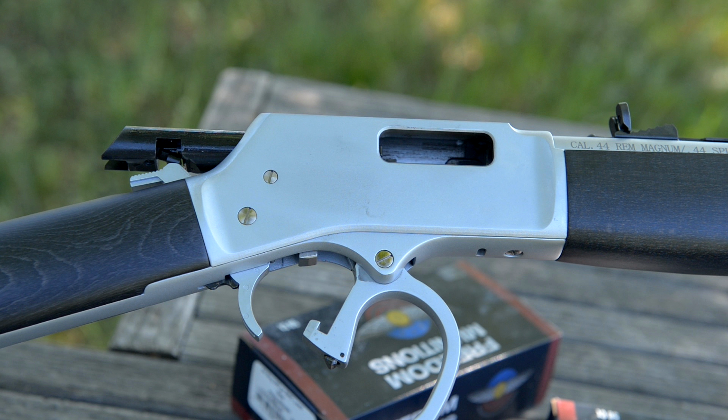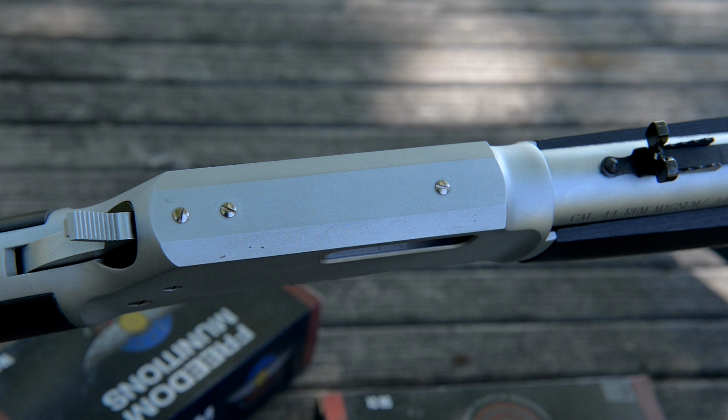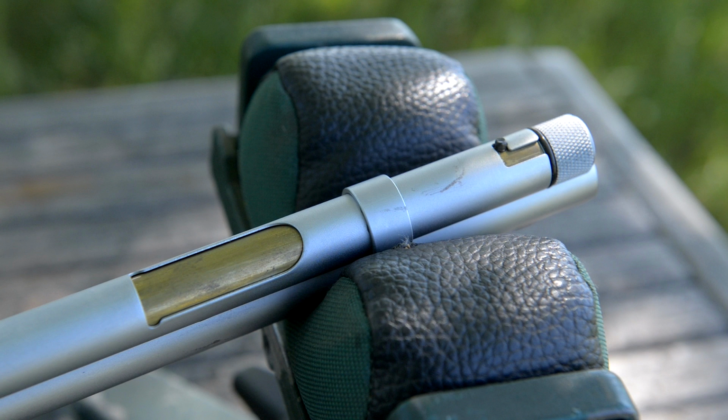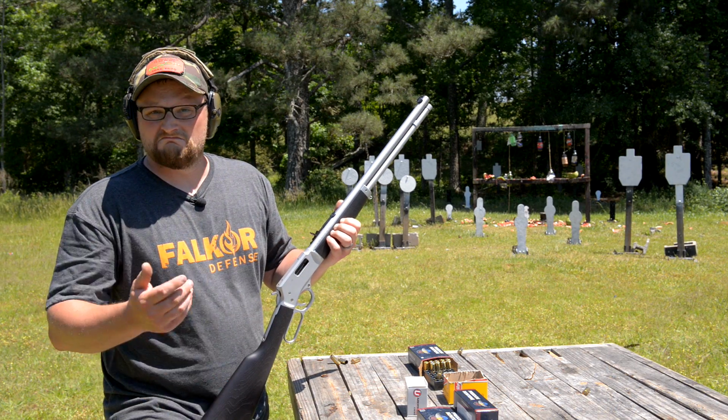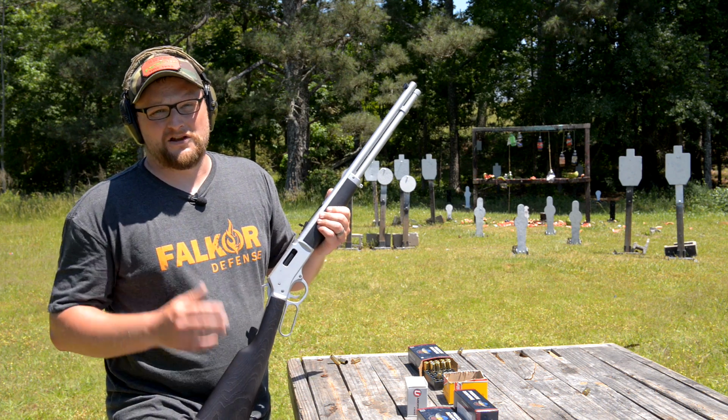Normal size loop on this one. Pretty par for the course. These are drilled and tapped if you want to run scope mounts, Skinner sights. You guys know the drill on that. The gun ships with buckhorn sights. It is a tube-fed gun. And this is one of those guns that, like they say on the website, you can really just put it up wet. It's a little bit more forgiving in the elements.